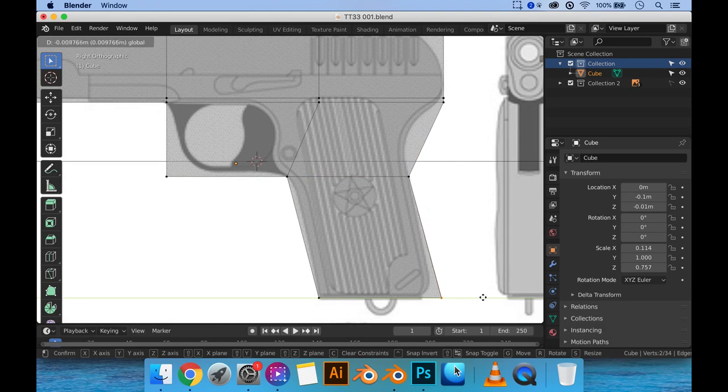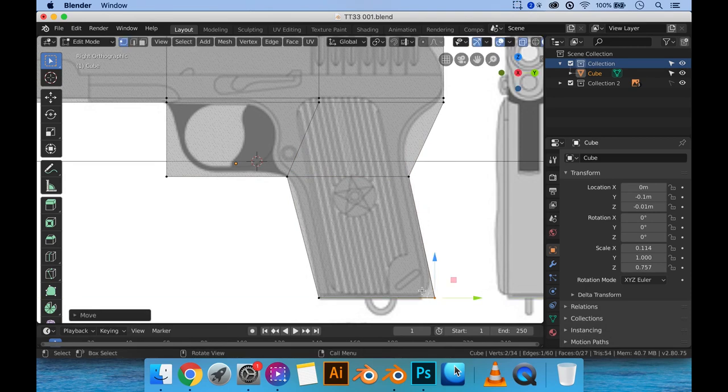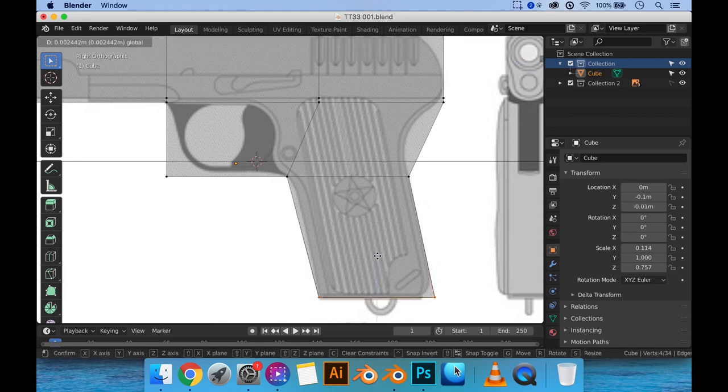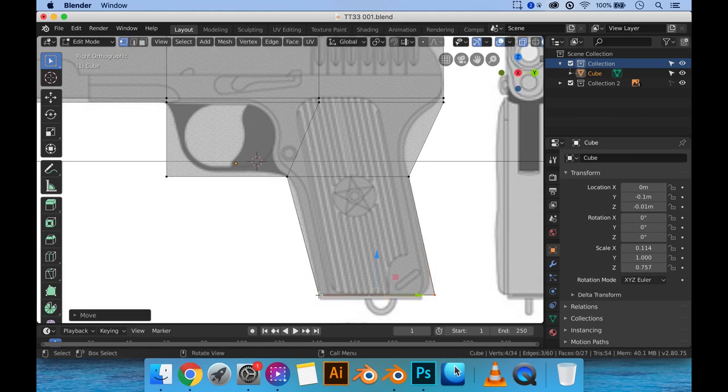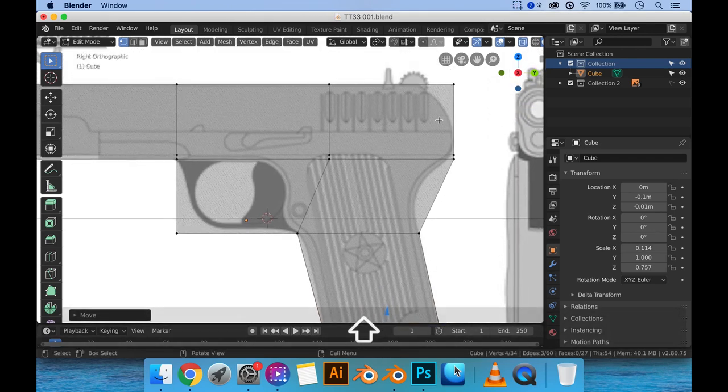Gonna do the same thing over here. Gonna reach it over here. You can add in edge loops or bend it inwards later on. Actually, this bottom section isn't really the bottom, because this is the magazine. We just want the bottom hilt of the gun here. So match that up, and then we can throw in a lot more edge loops.